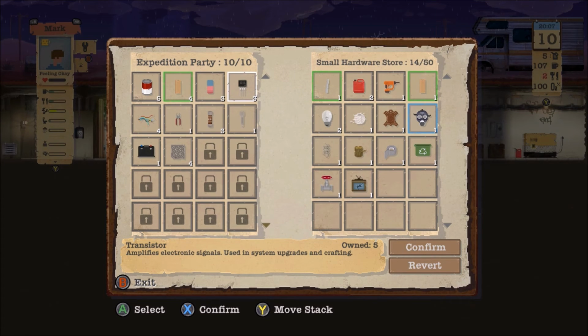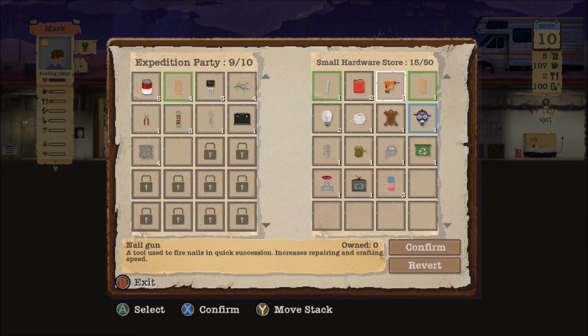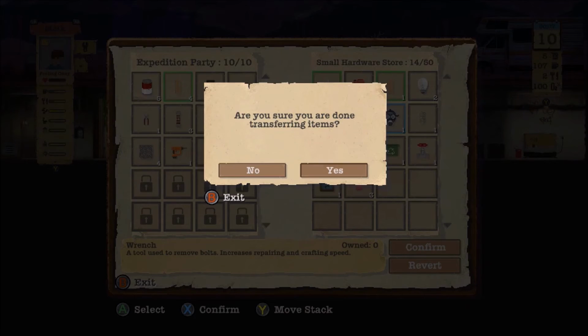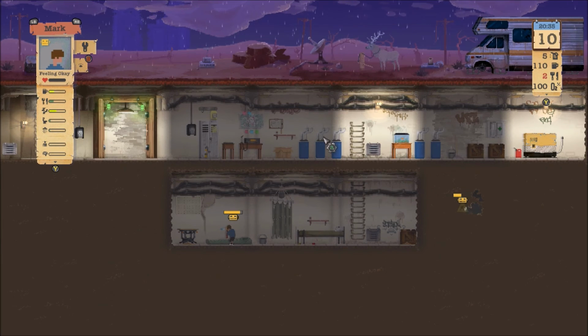We do want that drill though. Even though those drills, you do see them a lot after a while. I want it now. It's better too because it makes you faster with crafting. And repairing, I think. I'm not sure. I think so. It's so hard to figure out what to sacrifice. It's painful decisions, but must be done.